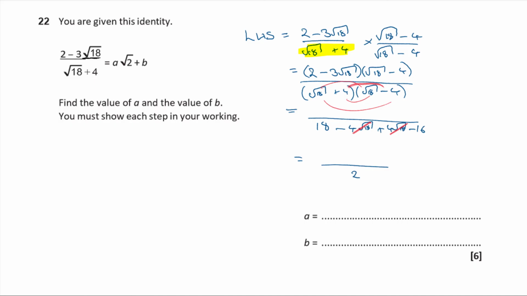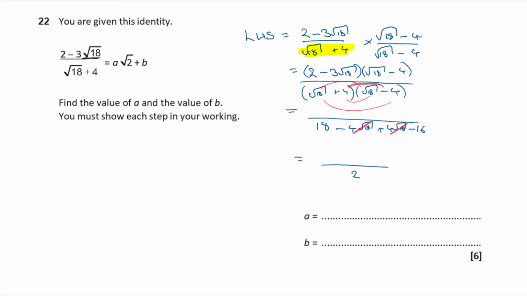Okay, so we've managed to resolve most of our denominator down to the number 2. So that's why you multiply through by the complement, because you end up with a whole number at the end of it. Now normally when I'm doing this fast, I wouldn't show the minus 4 root 18 and plus 4 root 18. I'd just look at this and know it's going to be root 18 squared, which is 18, minus 4 squared, which is 16. 18 minus 16 is 2. After you've done this a while, there's no real need for writing out this middle step. You can go straight from here to here in one go. But this is a show that question. They want us to show our work, so I'm going to put it in.